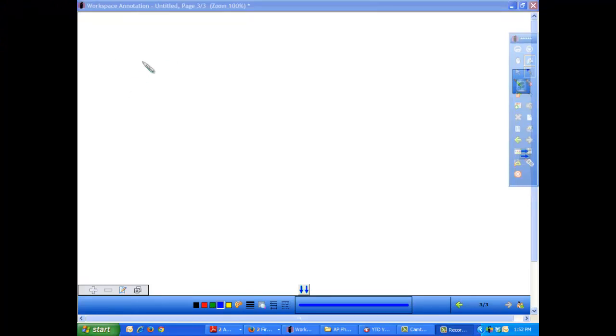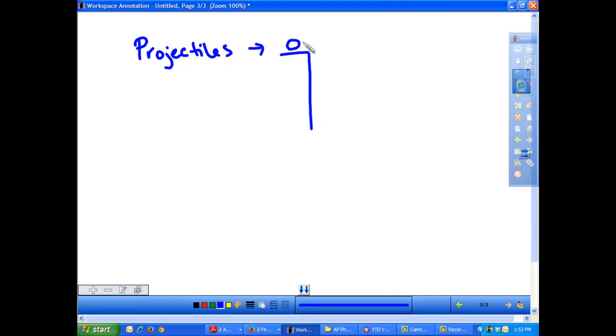Hello everyone, and today we are going to talk about projectiles. In the past couple of days, we've been looking at projectiles that have been fired horizontally, or projectiles that usually start at a particular height and they fall down to the ground. Today we're going to look at projectiles fired at an angle. So these are the ones that make a parabolic path with the ground. This object is being fired at some particular angle here.